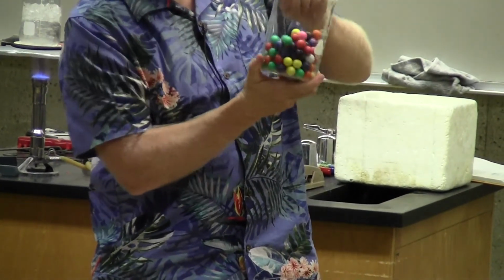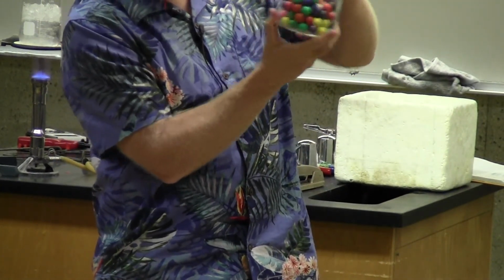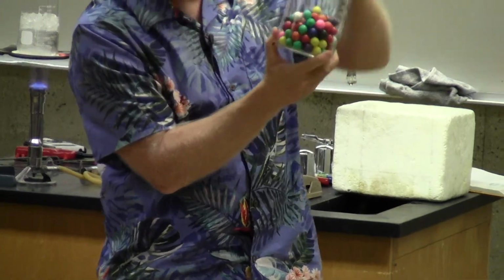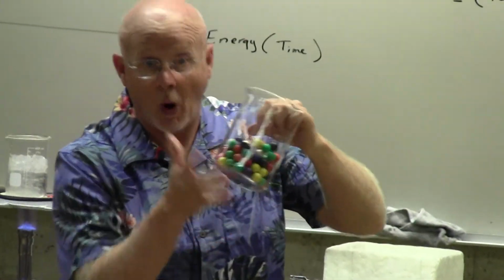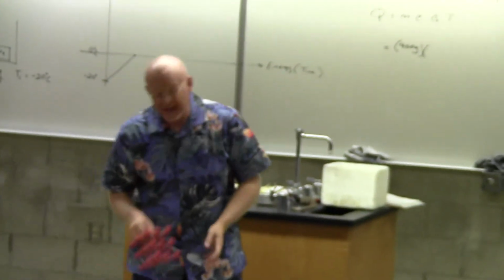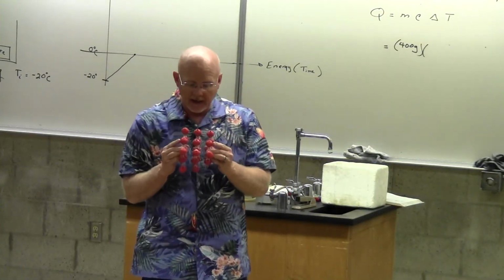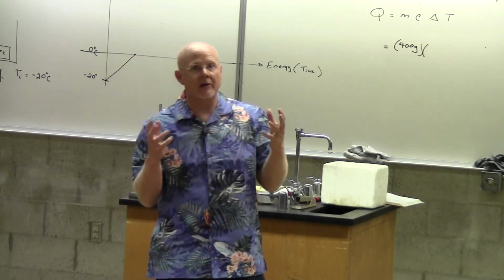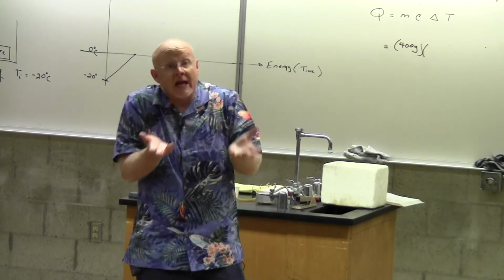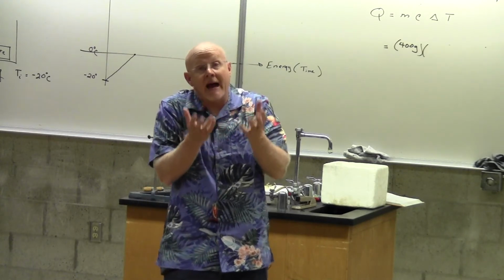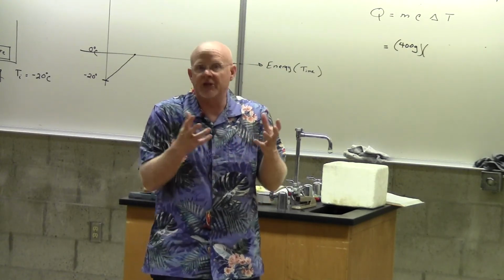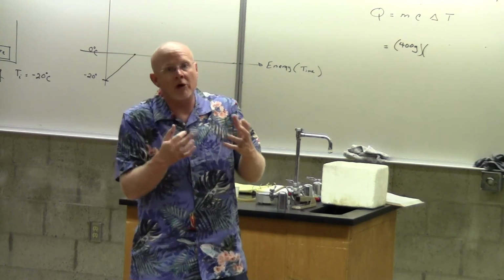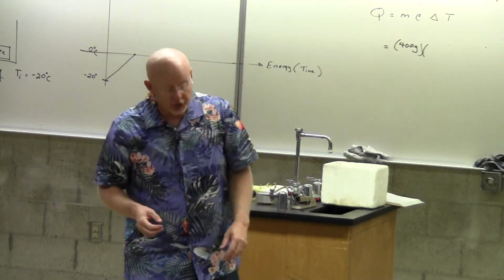And so on an atomic level, if these are the H2O molecules shaking around, they flow around each other, right? Water is a fluid, it flows. But the ice is a solid, and they're hooked together a little differently. And because they are hooked together a little differently, it could take a different amount of energy to warm up 1 gram, 1 degree. And sure enough, it does.